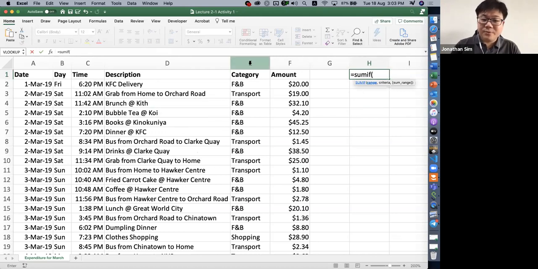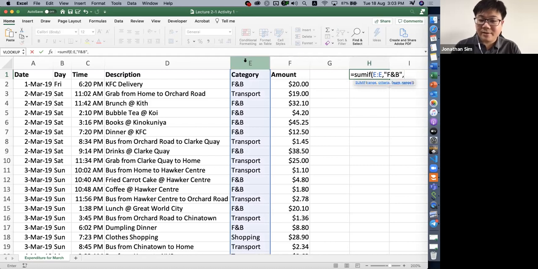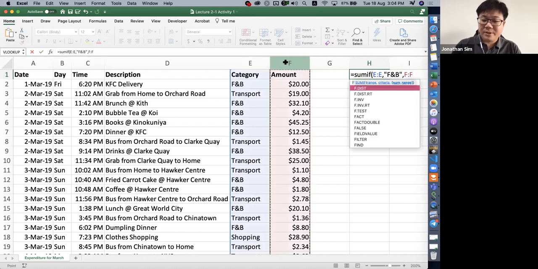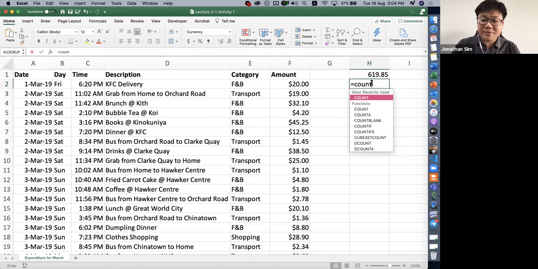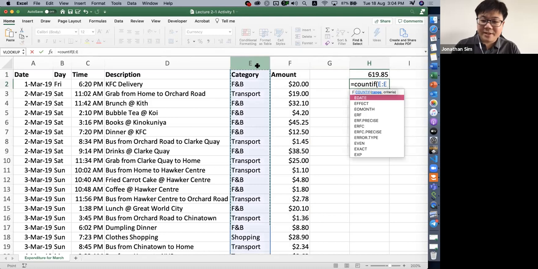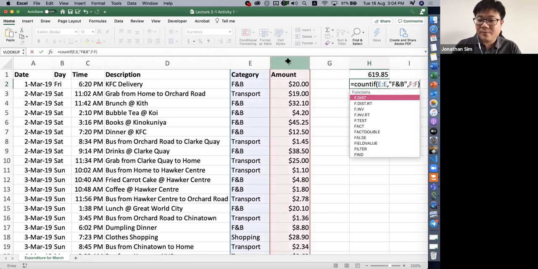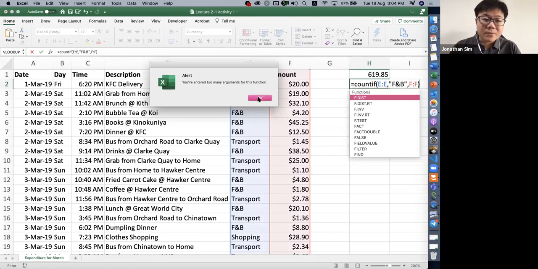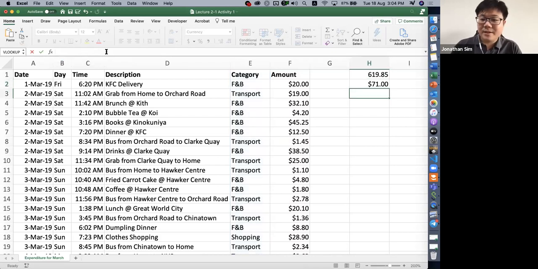All right, so SUMIF, let's just talk about F&B. We say look at this column, and it must contain the word F&B, and if it has the word F&B, then we will sum the amount. So this is the total spend for F&B. Now you wanted to count the number of transactions, right? So you can do COUNTIF, look at this column and find the word F&B. Up to you, any column, we can choose this column as well. No, this one has only 2 inputs, sorry, just range and criteria.